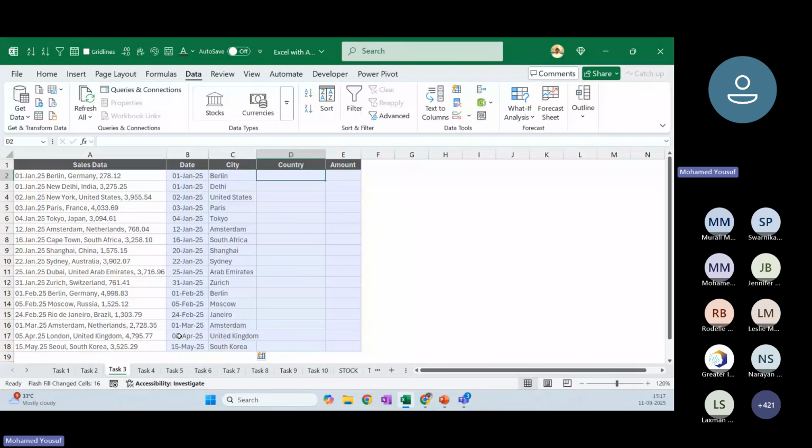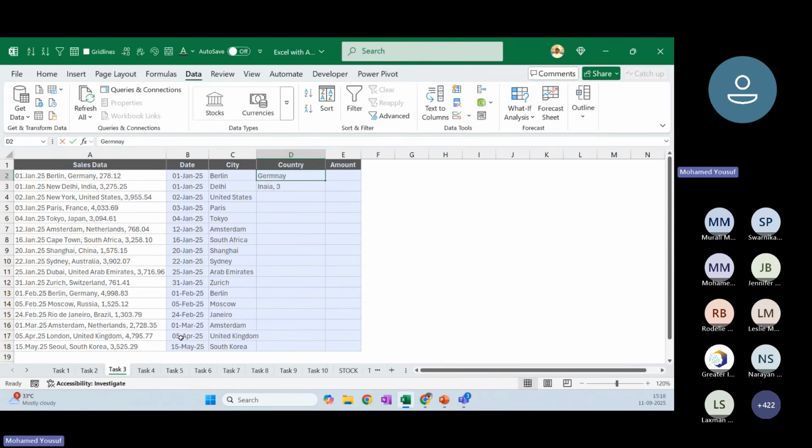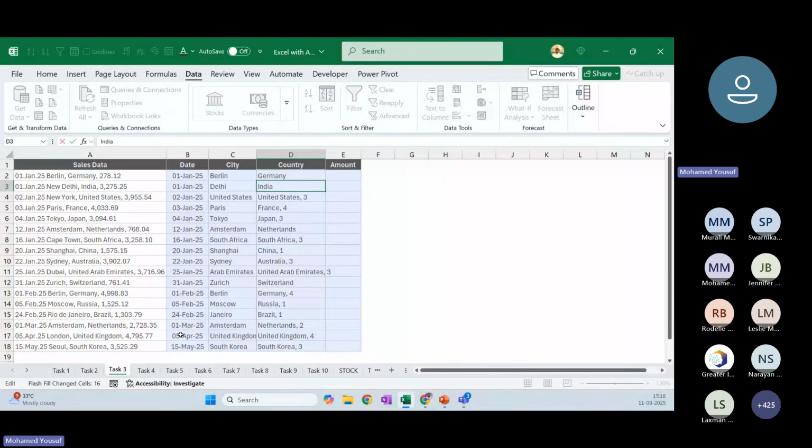For country, listen, you have to be very careful while typing the name. If you make any spelling mistake, consider that intentionally I'm making a spelling mistake. When you type India, it recognizes the pattern wrongly. The thing is, while providing an input, you have to be very careful. This is very sensitive. Please make sure that you're typing a proper country name without any spelling mistake. Now, when I type India and then press Control E, again it is not recognizing properly. I can go to the second name. When I type India and press enter, you will get a perfect answer.